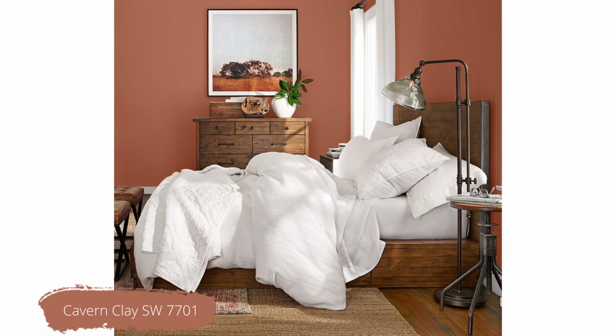But think of Cavern Clay with a sea drift color, which is really big for us this year, as well as indoor outdoors. Think of it with black. I also think of it with a really beautiful traditional piece of furniture. You're seeing on the screen right now, we have this recycled wood, but it easily goes well with industrial. Industrial, it goes well with traditional, but also those pieces of wood furniture that people don't think about, like oak, for example. It goes really well with something like that.